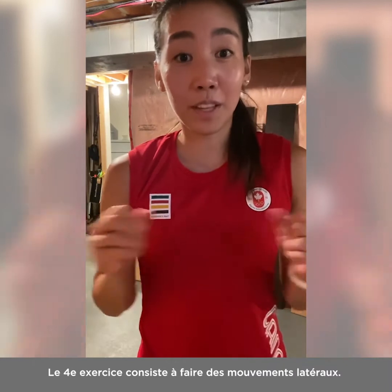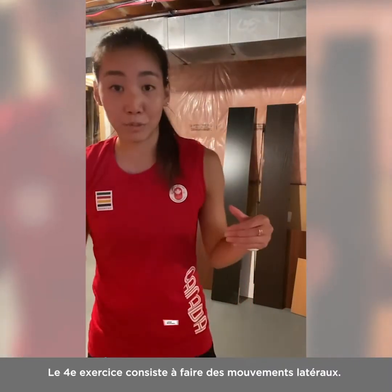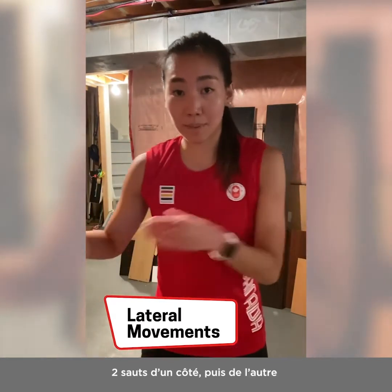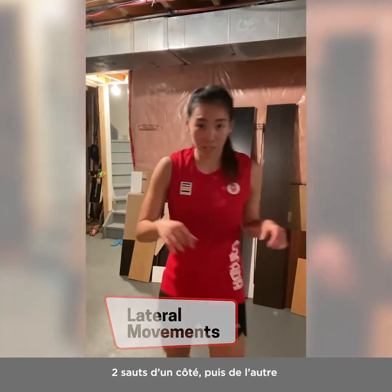So for the fourth exercise, we're gonna do lateral movements. So we're gonna do lateral side skips. We're gonna take two skips to one side, two skips to the other side, and keep going as fast as we can. So we're gonna start in the middle.